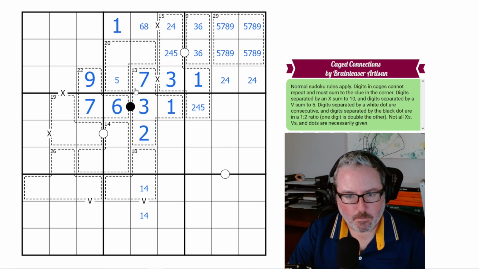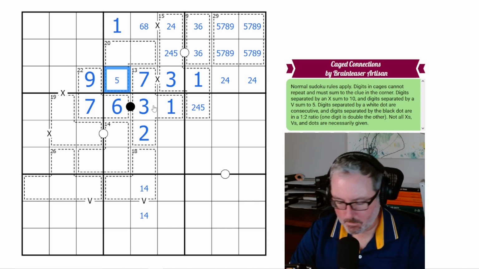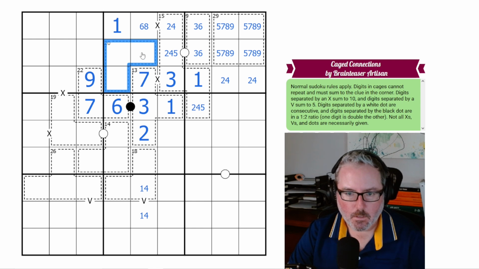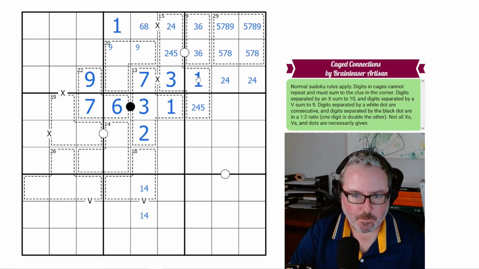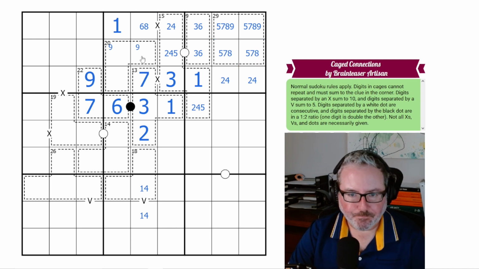Now, we do have some limitations on this. What that 1 up there does for us, it tells us there has to be a 9 in this 20 cage, just by basic Sudoku. We can't put a 9 in any of these, therefore we have to put 1 here, and we can start getting rid of some random stuff that we printed in earlier. Now, we know there's a 9 in it, so now we know we have 13, good job. We know we have 11 left over.